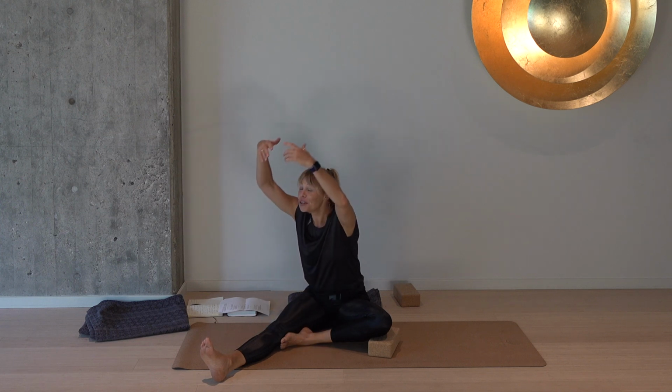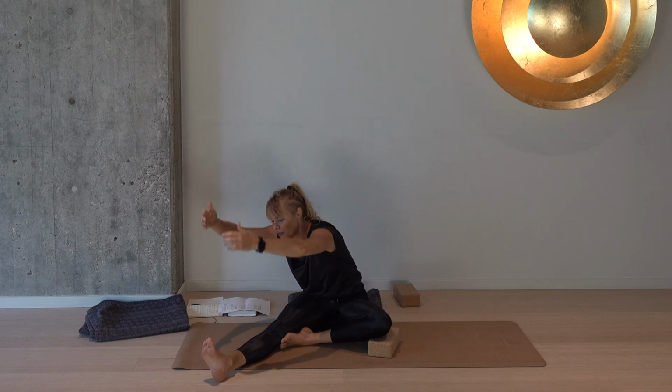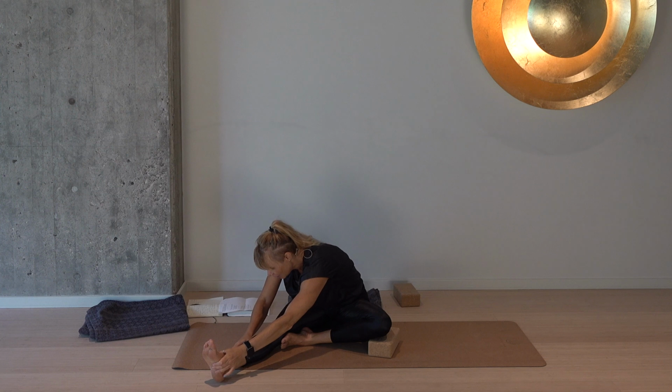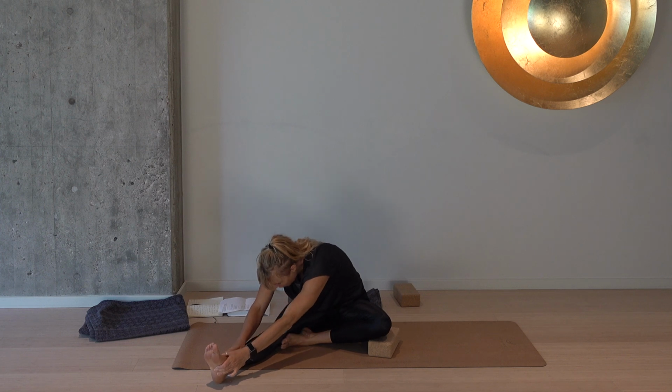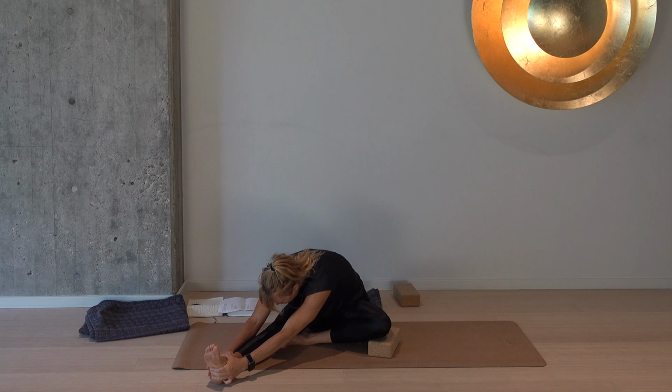Take a huge inhale and lean forward. Of course, this time to our left leg. Noticing that our shoulders are evened out. Let your forehead reach the shin. Or if you're super flexible, your chin towards your kneecap. Relax and breathe.